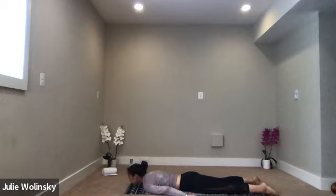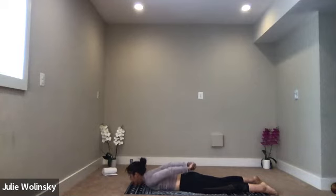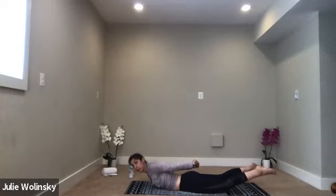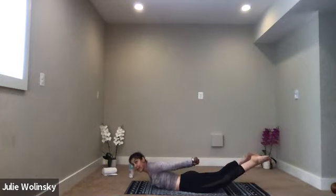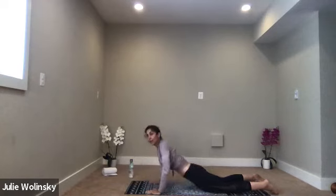On your next inhale, bring your chin to the center of your mat. Exhale, interlace your hands at your low back one more time — so good for your spine. As you inhale, press your knuckles toward the back of the room. Exhale, lift your feet and your arms up. This is just an option — you can do another variation of locust pose if you want. Lift a little higher. Breathe. You got this — two more breaths. Inhale, lift one more time. Exhale, lower down, unwind, look the other way. Completely relax. On your next inhale, bring your chin to the center of your mat. Exhale, bring your hands to the ground and push yourself up to a tabletop position.